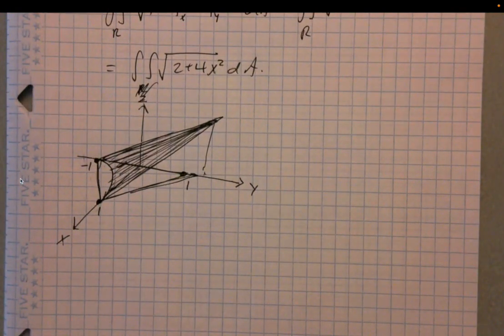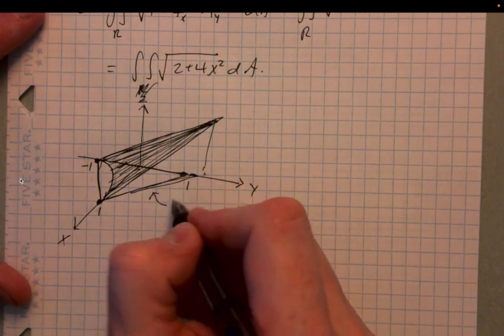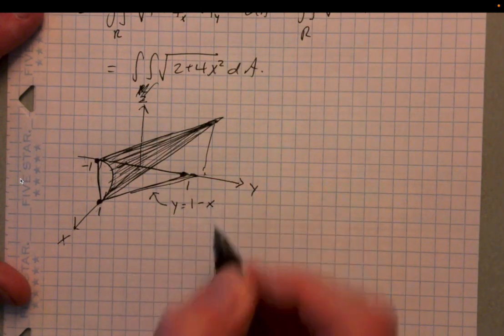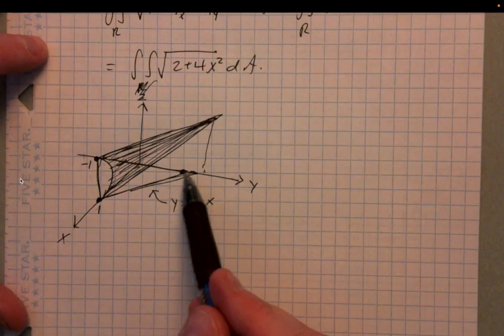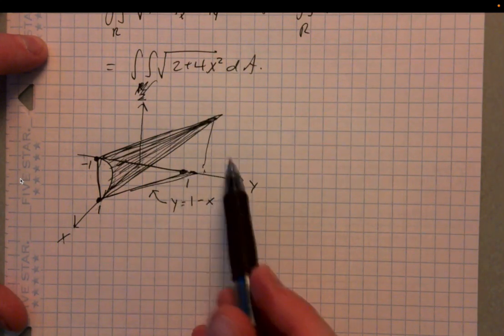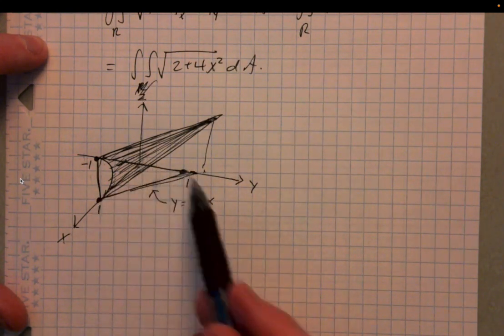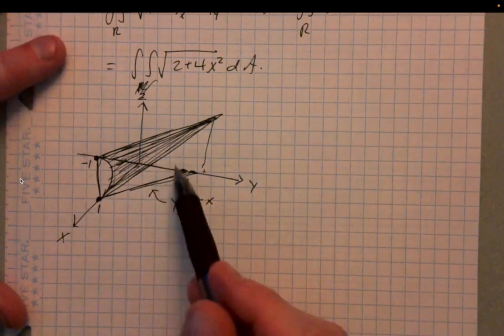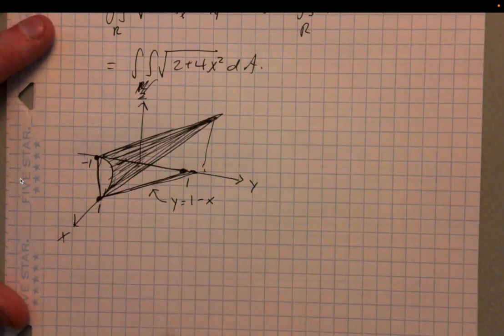And so when we look at the region, we have to think about bounds. What do the bounds look like for a region like this? Well, we've got a couple lines here that are easy enough to identify. This line here is going to be y = 1 - x. You have to do a little mental gymnastics, but you notice this is the positive x-axis, and so the y-intercept here is at 1, and it's got a slope of -1. It comes down, and the rise over run is -1 over 1. So the slope is -1. So this line here is y = 1 - x. Now what about this line over here?